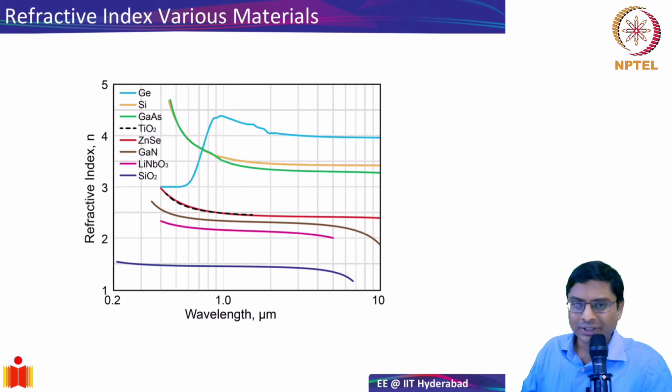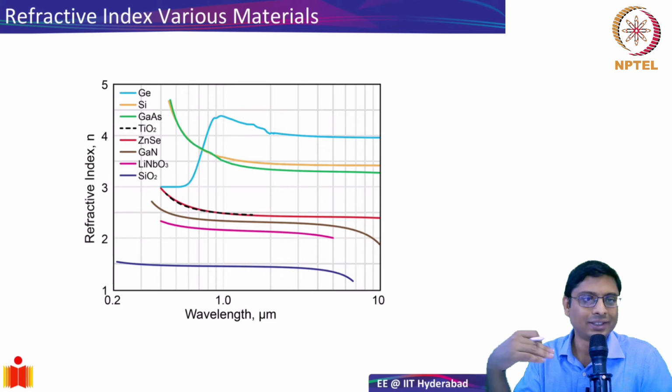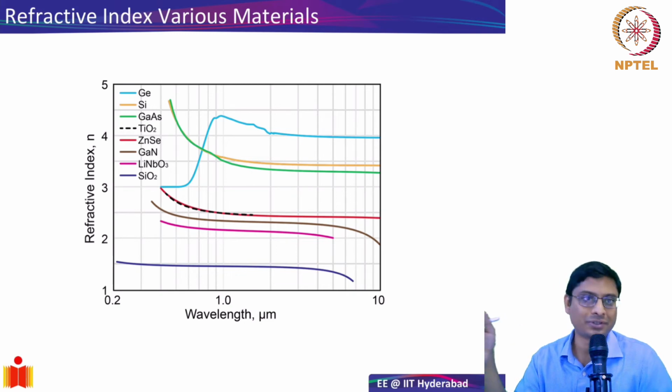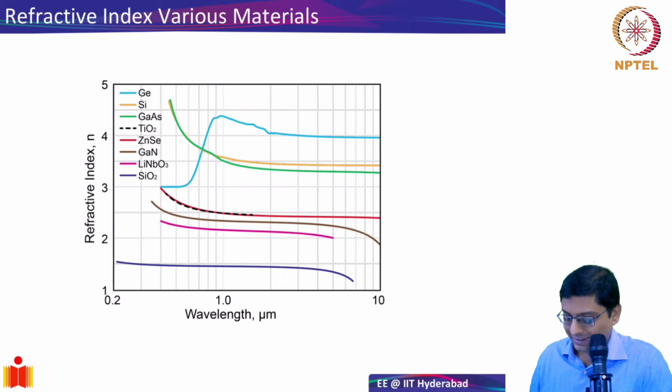So what we will do is look at the dielectric constant, or rather the refractive index, in a little bit more detail. In the previous slide I said it's the ratio of the speeds. We are all familiar with the refractive index of glass being 1.5, silicon being 3.1 and so on. But it turns out that the refractive index is not a simple number, but it exhibits a dispersion. The technical term we use, dispersion, essentially means that the refractive index is a function of wavelength. Okay. So on the x-axis you have the wavelength, and on the y-axis you have the refractive index.